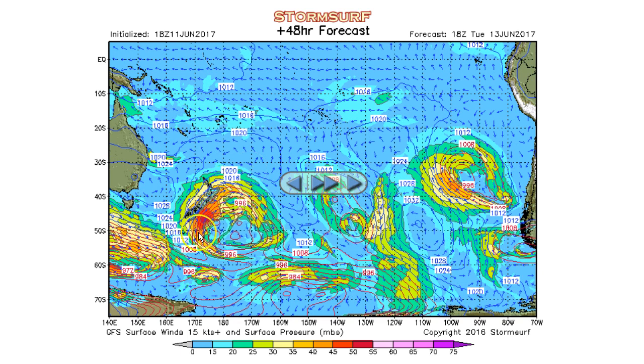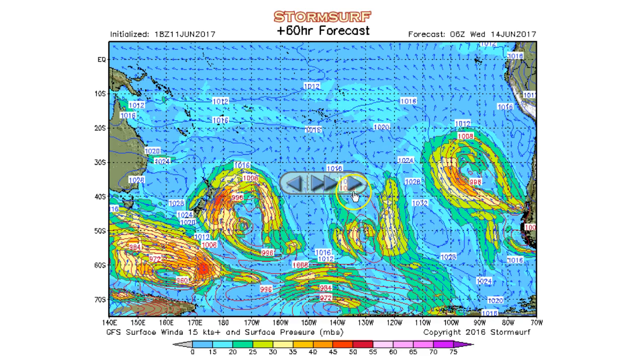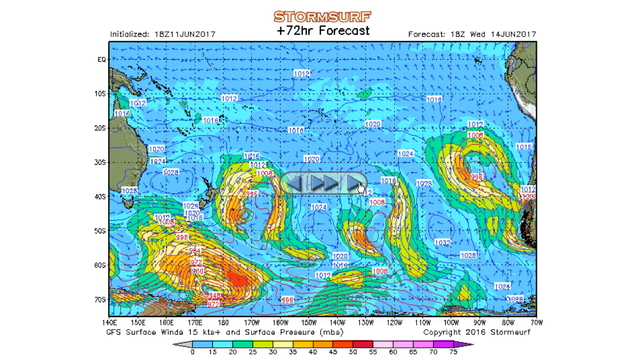The issue is it's a very small fetch area, pushing hard to the northeast. You want the fetch to push up the great circle paths, and the great circle paths relative to much of the U.S. west coast, Hawaii, and Tahiti are towards the northeast. Tahiti is not very far from this low, which means a lot of energy will hit it with little decay — a different story for the U.S. west coast and Hawaii. The system starts fading Tuesday night at 45 knots and then pretty much dies from there.